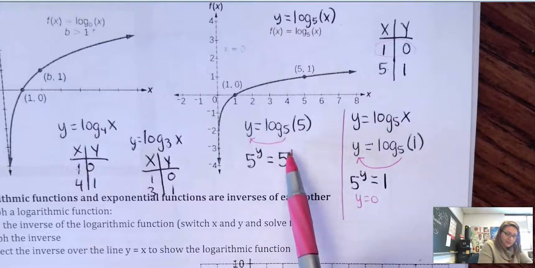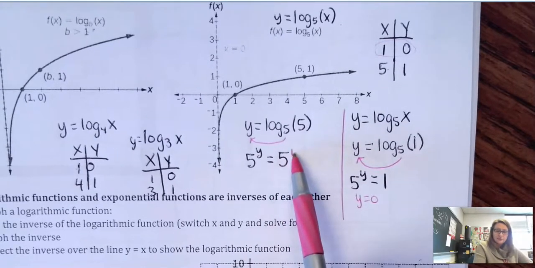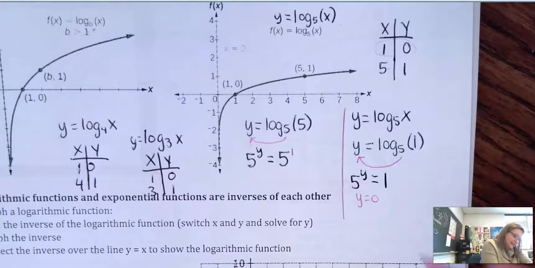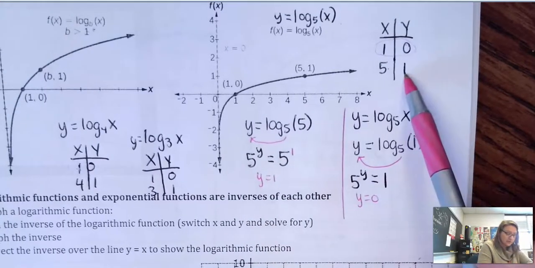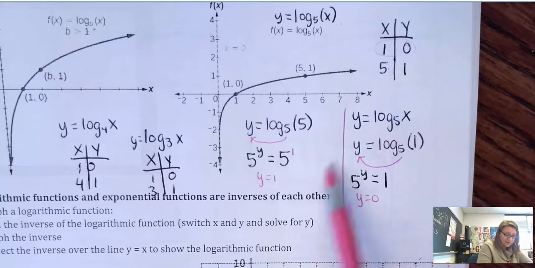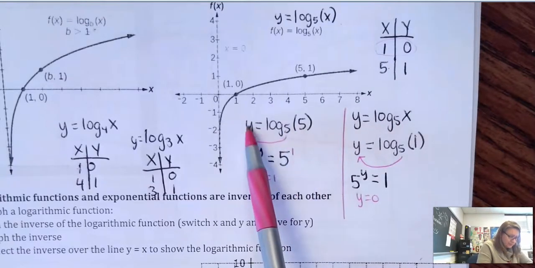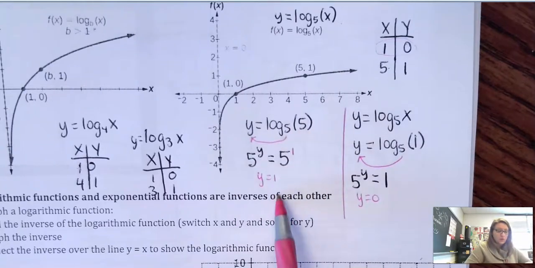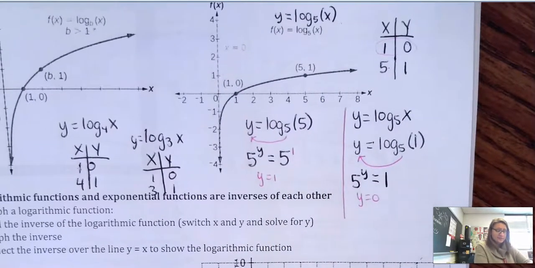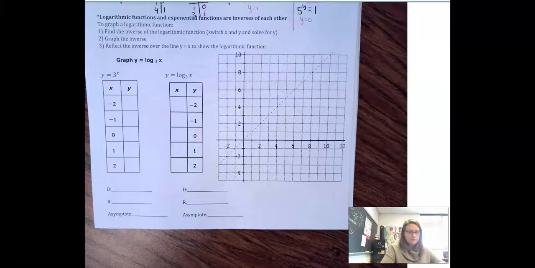I put a 1 in here because any base, if it doesn't have an exponent, it's that number to the first power. So in that case, y has to be 1. And then if you look back, that's what we had in our table, 5, 1. Because what I'll have in that scenario, I'll always have the subscript, and then what I'm taking the log of, when I convert that to exponential form, that'll always be matching on each side, and then I'll have a y equal to 1.